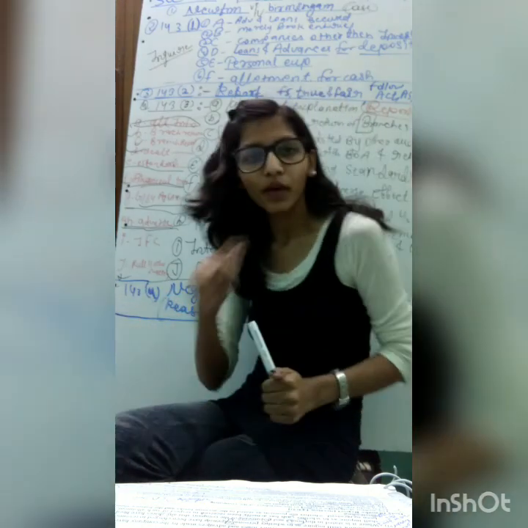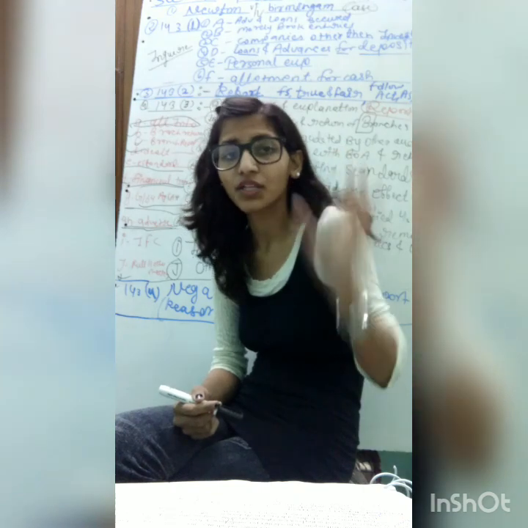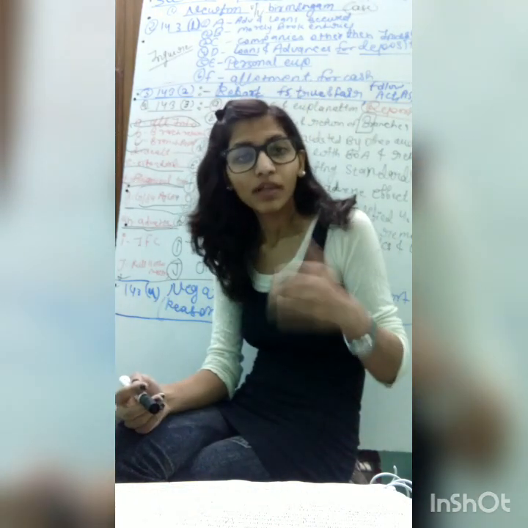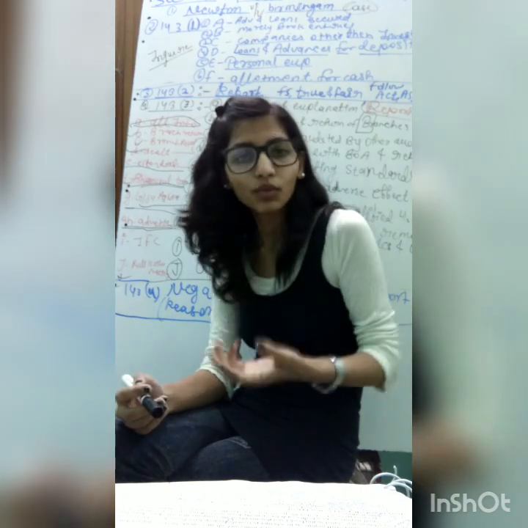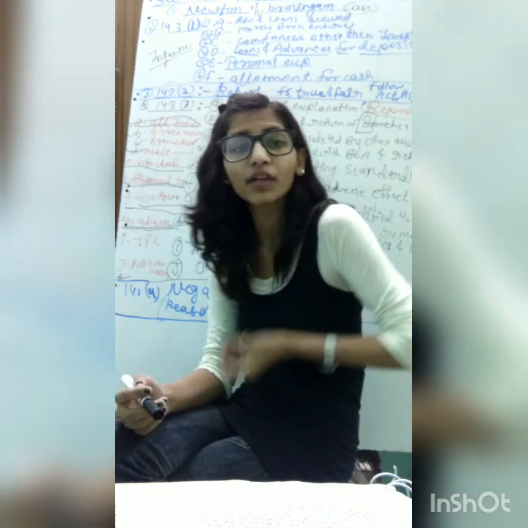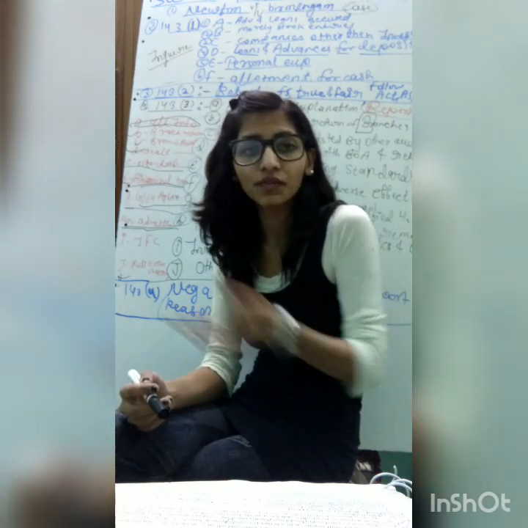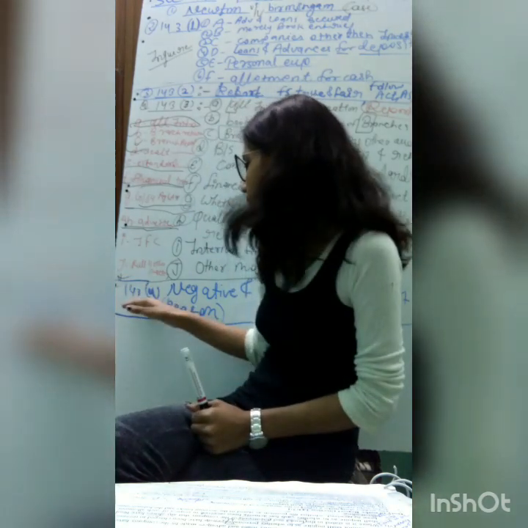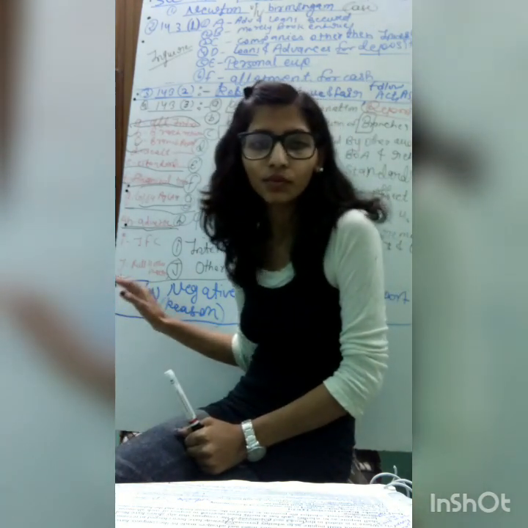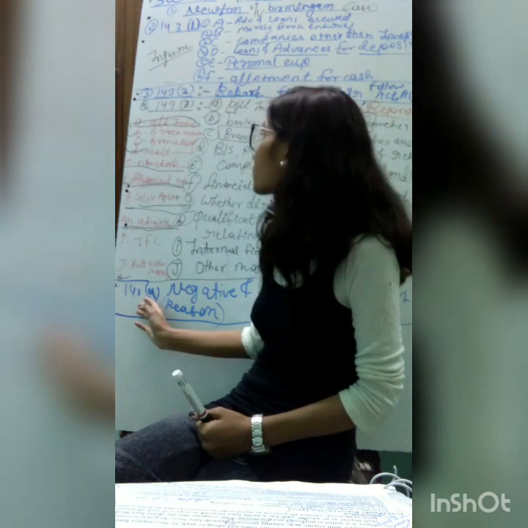Then we discuss one more section, 143 subsection 4, where if there is any qualification or reservation by the auditor in the report on financial statements, then you should write the reasons why you give the adverse report, why you give the negative report, what is the qualification, and what are the reasons for the qualification. This is simply 143 subsection 4. This is also not very important. The most important are 143 subsection 1 and 143 subsection 4.